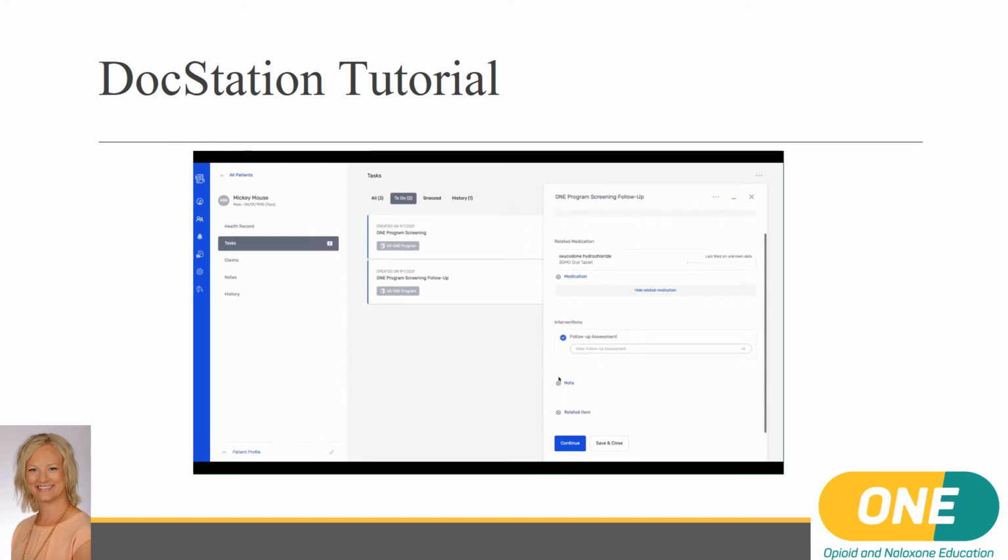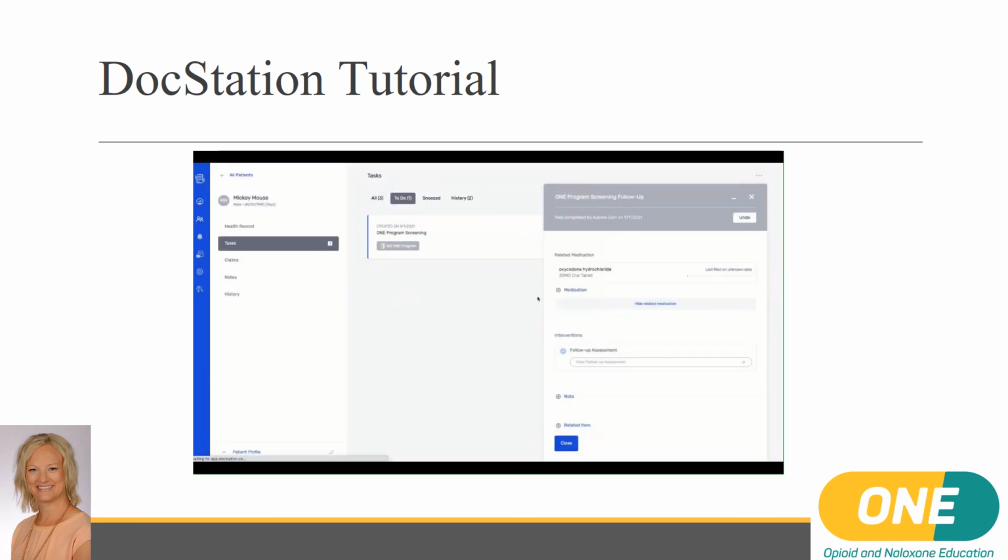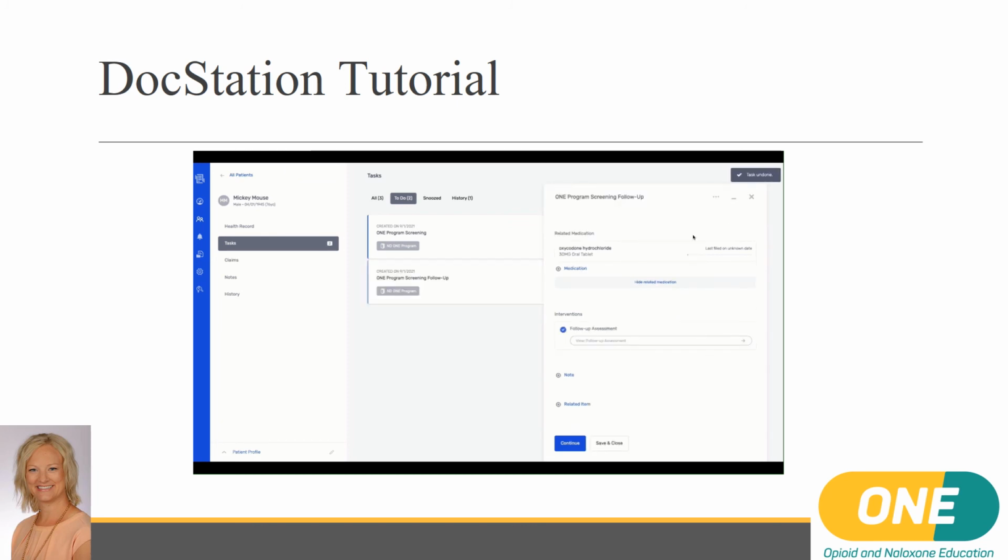This is all that remains to complete this screening follow-up task. We can click Continue. If needed, we can select to generate an e-care plan, but it is not required at this time. So we can simply click Continue, and we'll see the task is now completed here. If for some reason one of these questions went wrong, or you need to make a change, before you navigate away from this screen, you can still undo the task and make whatever changes are needed. We'll see that task undone.